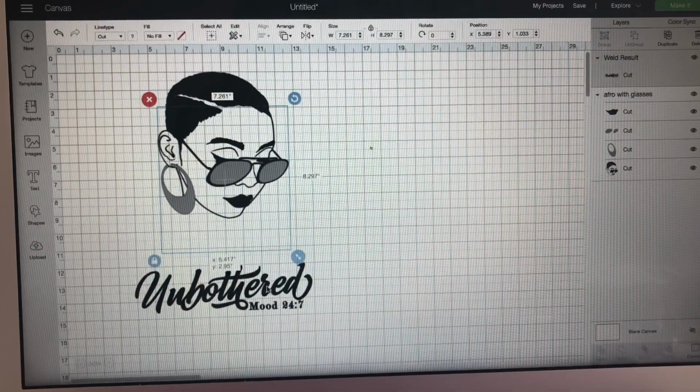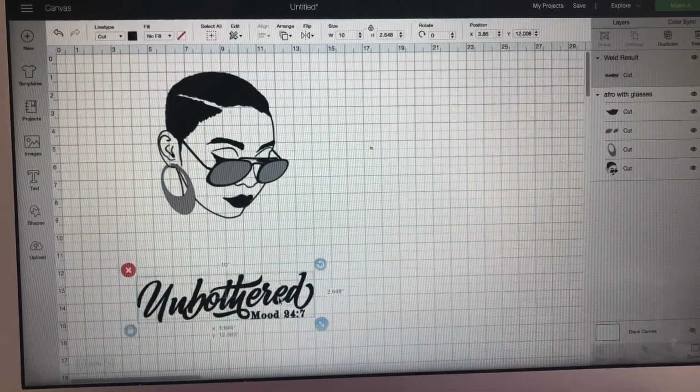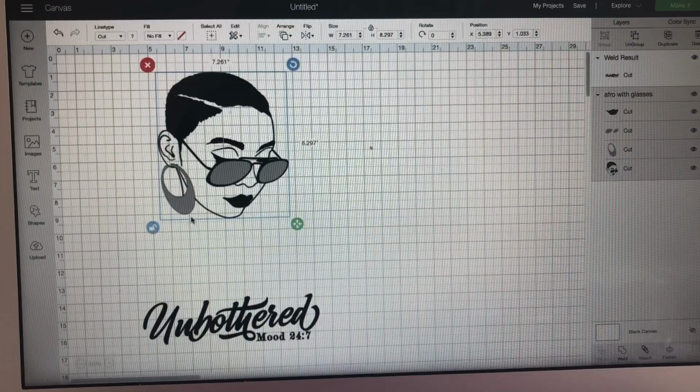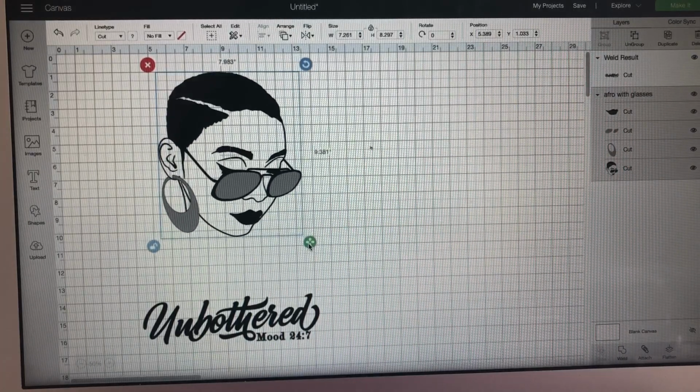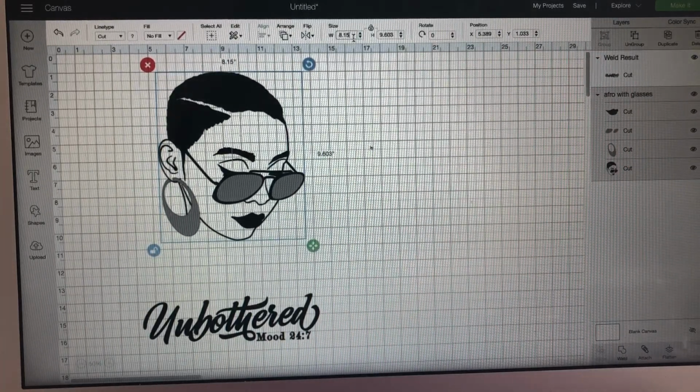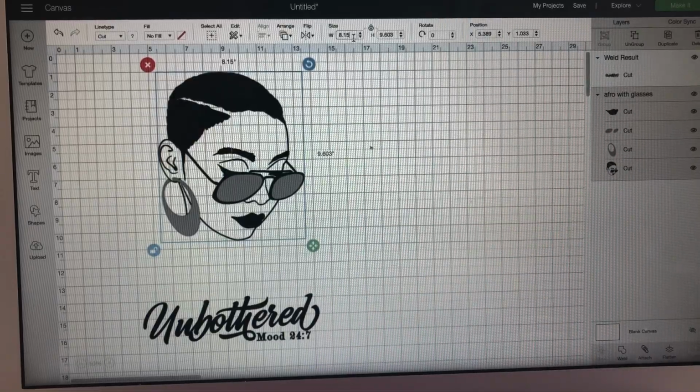So we move this down. And change this to 8 by 8. We can drag it, or we can go up here and type it in.